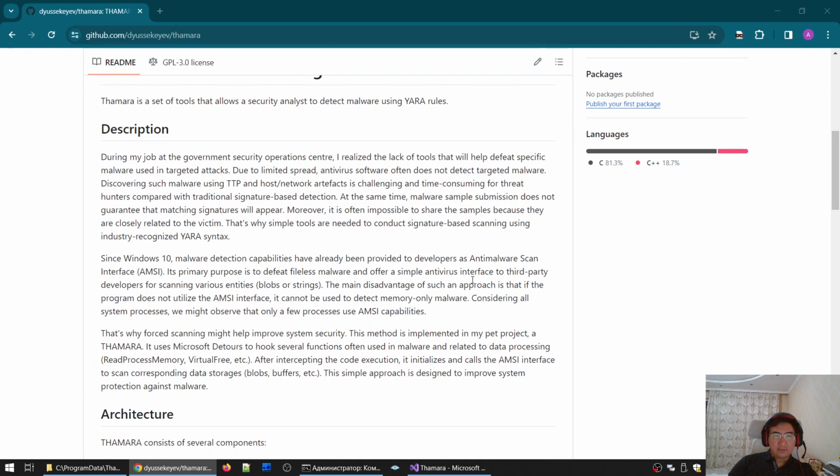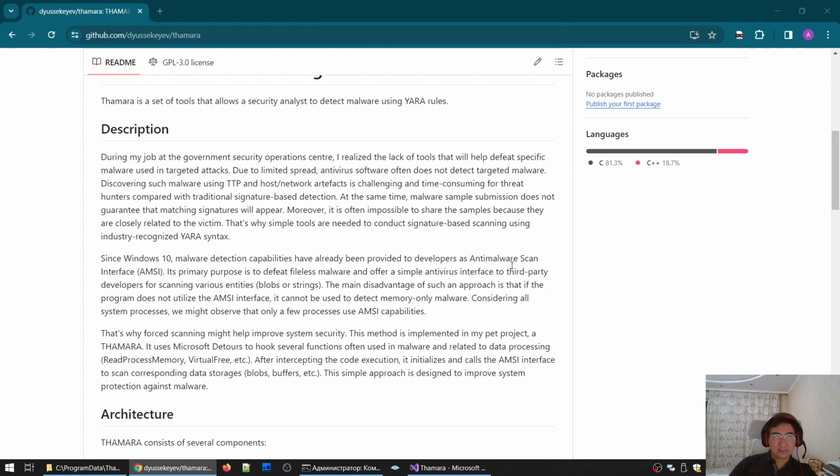And you may think, why is it needed, because we already have antiviruses and EDRs. But what if you have a malware that you cannot send and share to antivirus companies, or maybe you don't want to send it?